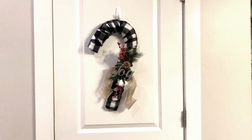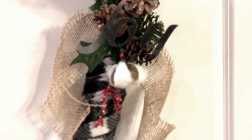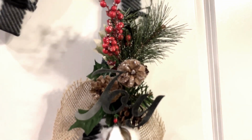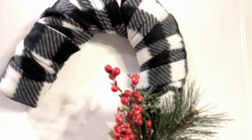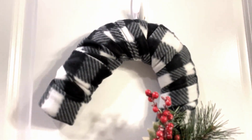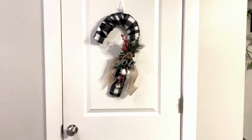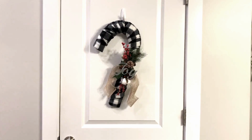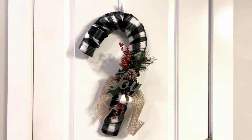I went ahead and added my beautiful wreath to my pantry door, and I absolutely love it, you guys. I think it is so perfect. I think the buffalo check is just perfect. It's a great contrast to my white door. The pops of red and green are just so festive, and the word joy. I mean, everything about it is so perfect, and I'm so obsessed with this project.